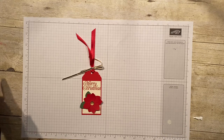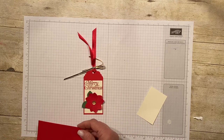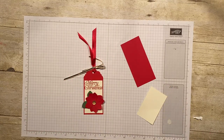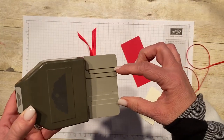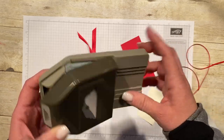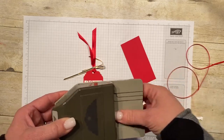Crazy day. All right, the measurements for this one, and again, I will tell you now, but they are 4 1/4. See how that works, that measurement, by 2. 2 is a good width because this is 2 inch. This would be a 2 inch strip. This would be a 1.5 inch strip, and this is a 1 inch strip, and it makes it really easy. Otherwise, you have to kind of eyeball it, but this way, if you make it one of those increments, it just slides right in.